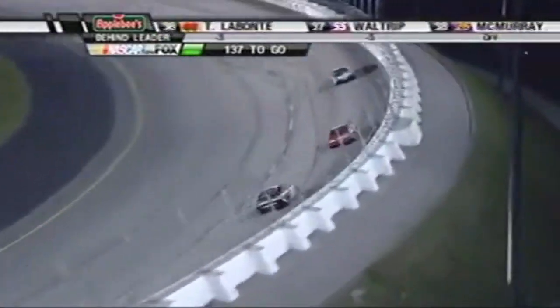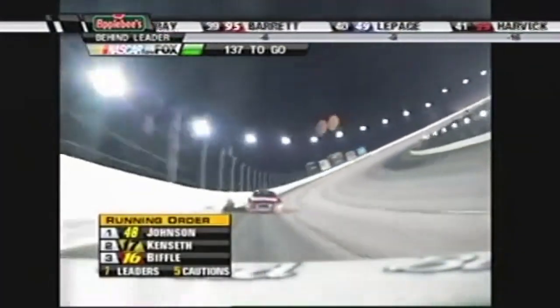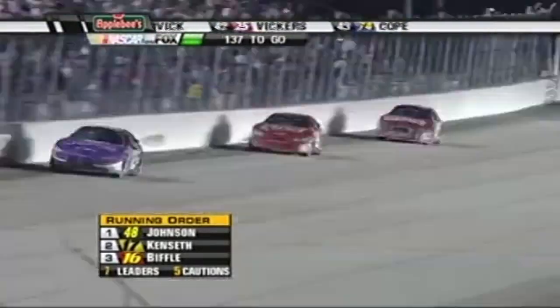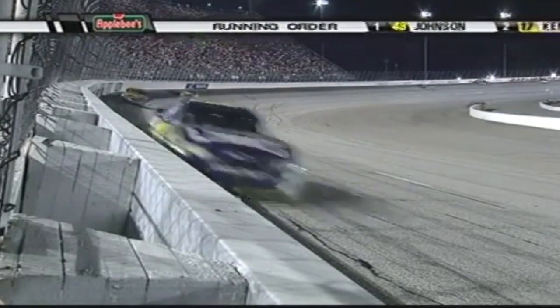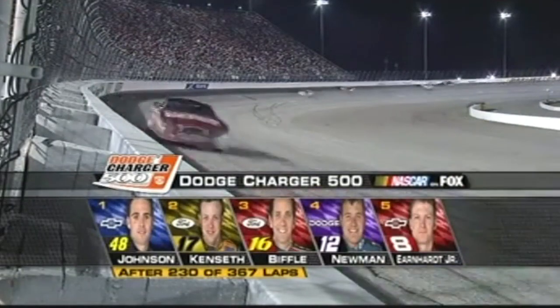Right now, Dale Jr. is trying to hold off Carl Edwards. This is for fifth place. Stanton Barrett has taken his car to the garage area, rear end trouble. He would only be the second car to fall out of this race, joining Derek Cope, who left the race after 11 laps. Everybody else is still in there, and 25 cars are on the lead lap. Jimmy Johnson, Matt Kenseth, Greg Biffle, and on top of the pit boxes, Chad Knaus, Robbie Reiser.